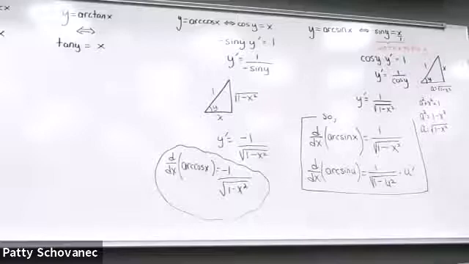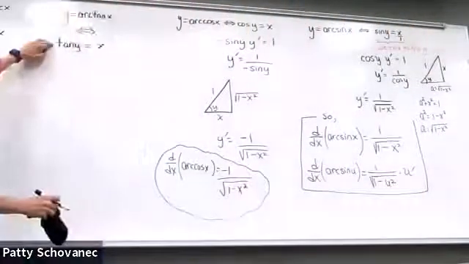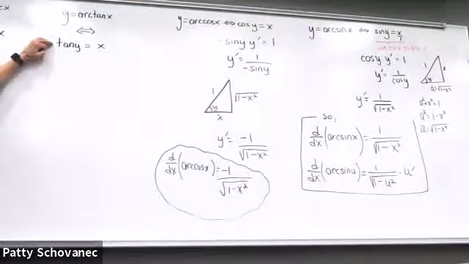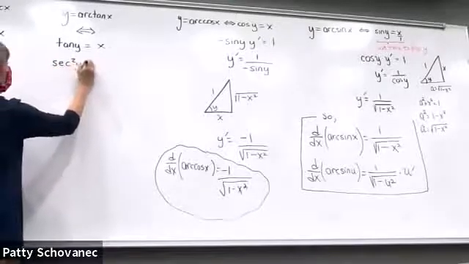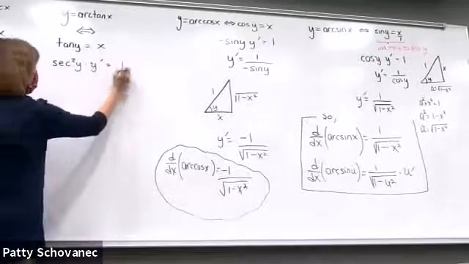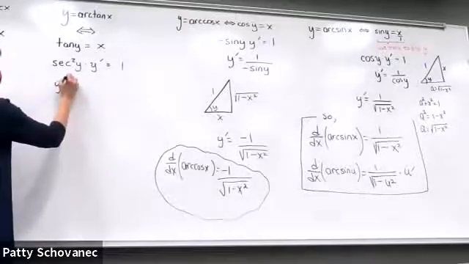So let's do the same thing to derive the formula for the arctangent. Start over there with the statement that says the arctangent of x is an angle y that you take the tangent of to get x. Now take the derivative of both sides. What's the derivative of tangent? So I get secant squared y, y prime. Over there I get a 1. When I solve that for y prime, I get that y prime is 1 over secant squared of y.